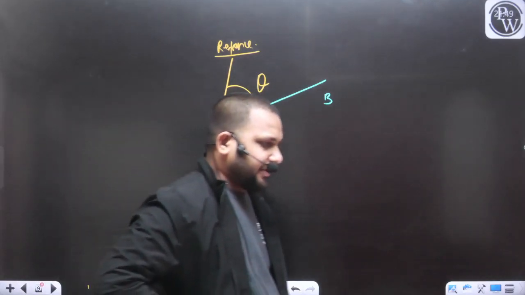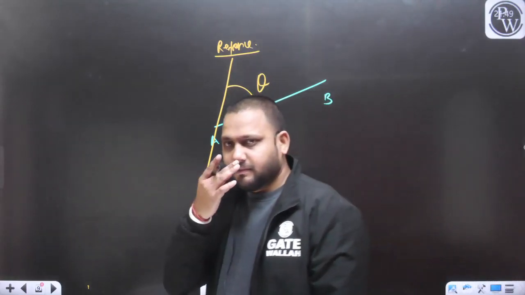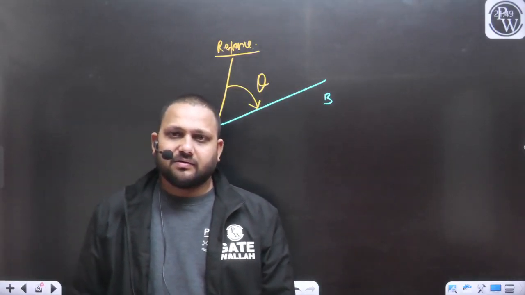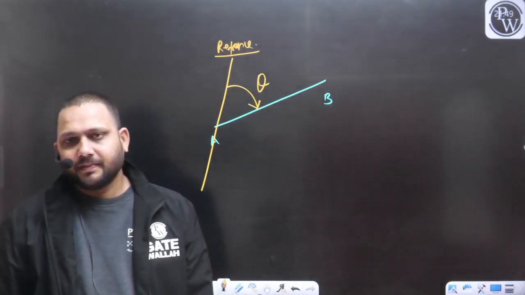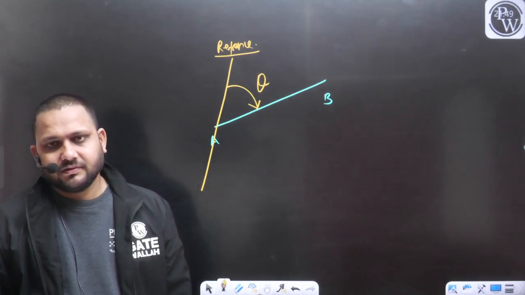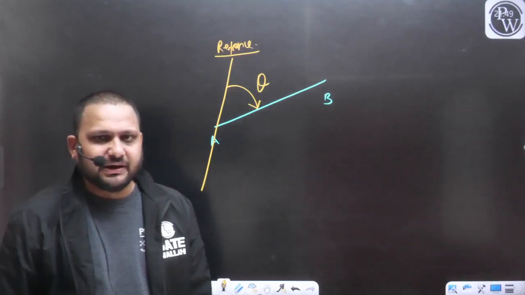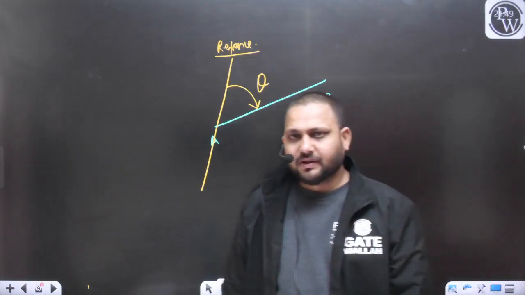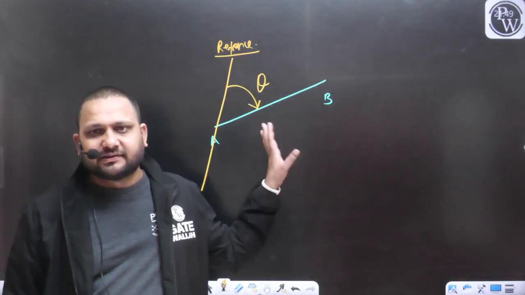If we know the reference, now from that reference we can measure this angle. Why are you taking the normal? We are not taking any component. No matter whether it is less than 90 or greater than 90, no issue. The point is simple: all these lines are lying on the same plane.